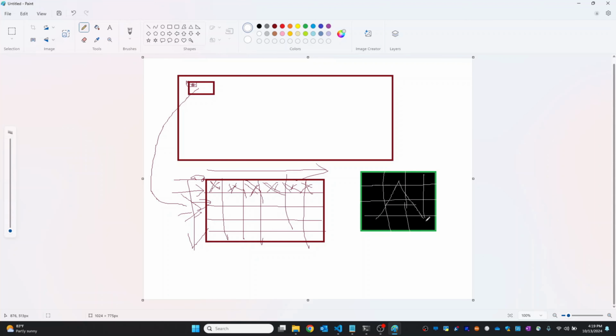So now I have to compare this pixel versus this pixel. Okay, to check whether this character is a gray color or not, whether this pixel is a gray color or not. If it is not gray color, then I'm going to use this one. If it is a gray color, then I'm going to replace this gray color with a white color.